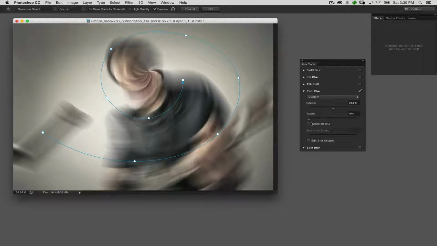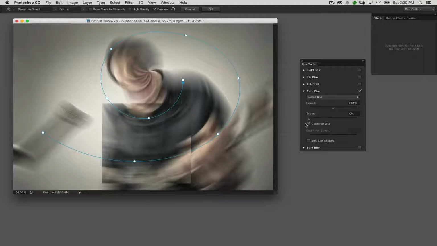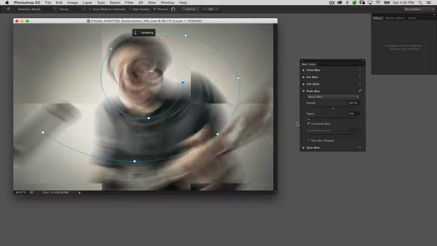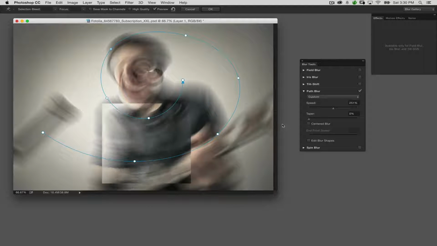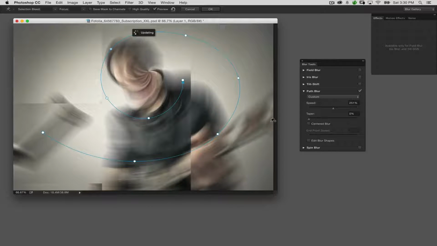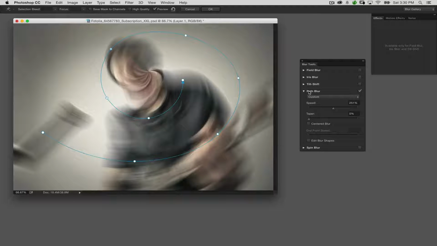Notice how, and this really illustrates this well, if I turn back on centered blur, look at the microphone. So the blur is kind of going in both directions on that, but when I uncheck centered, it really stays with the direction of the blur where the mic starts and then carries the blur on around there that way. So that's really just two ways of going about it, but you turn that feature on or off and see what results you get and see what you like. And I'm going to go ahead and click OK.